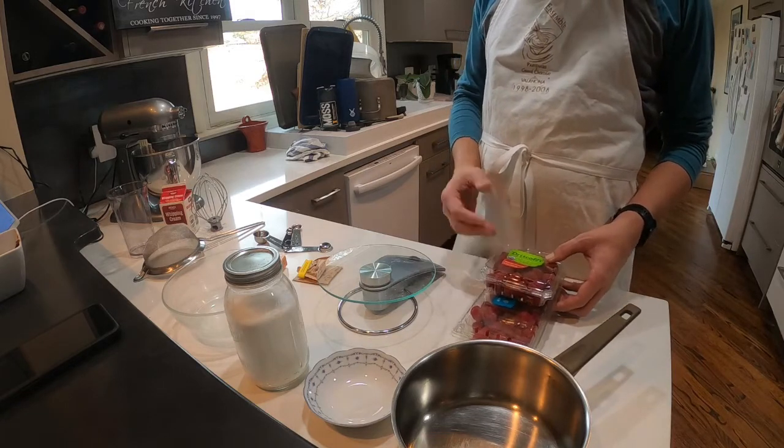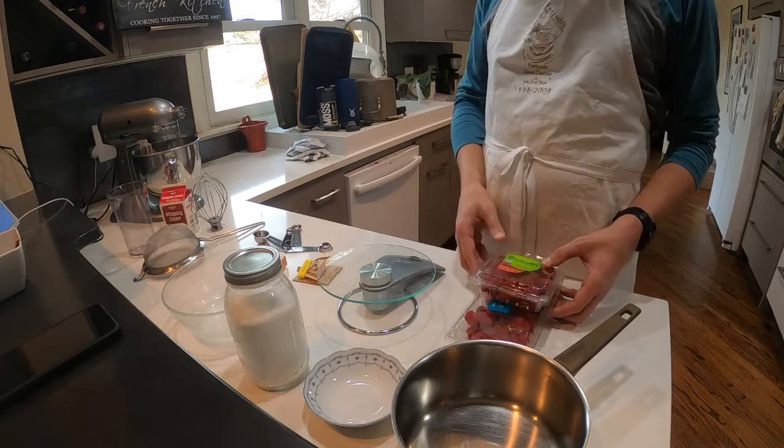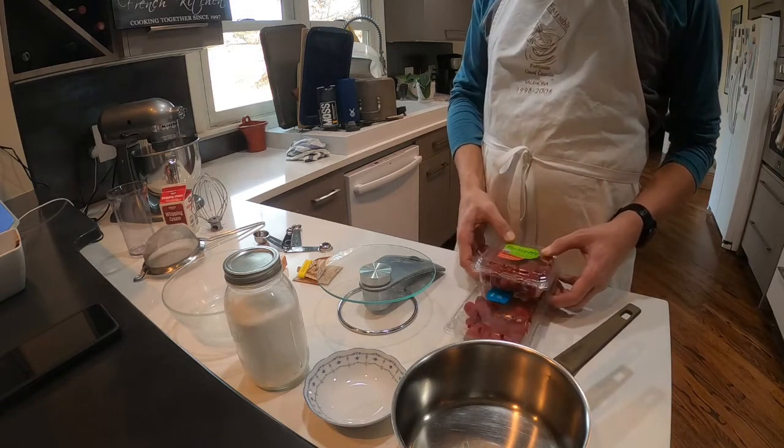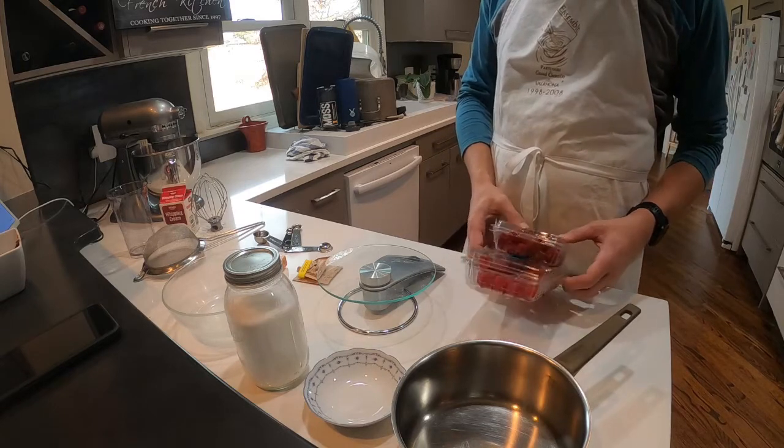You can have an unflavored cake and have a chocolate filling. You can do vanilla, you can do all kinds of fruits. It's really up to you, to your taste, to do what you want.